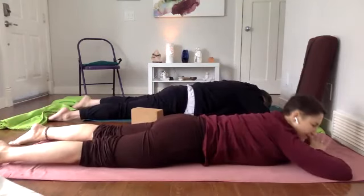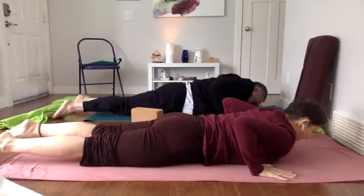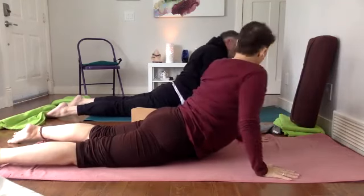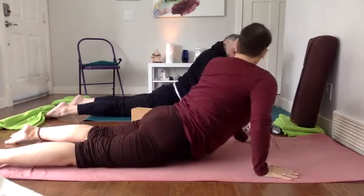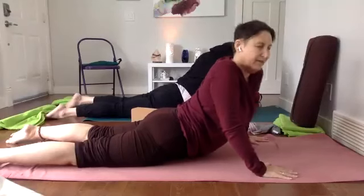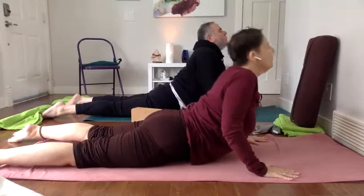And if that was enough for your back, you're just going to repeat that. Otherwise, take your hands underneath your shoulders, spread your fingers, anchor the feet, lift the shoulders up. Then you push into the hands and you come up. You don't have to straighten your arms. We're going to do the same thing. Just looking over one shoulder, let the other shoulder move. Let your hips move. Whatever needs to happen. Good. Okay, and then you're going to come to your center. Maybe you lift up a little more, but it's cobra, shoulders back, heart up. Okay, I'm going to lower down.